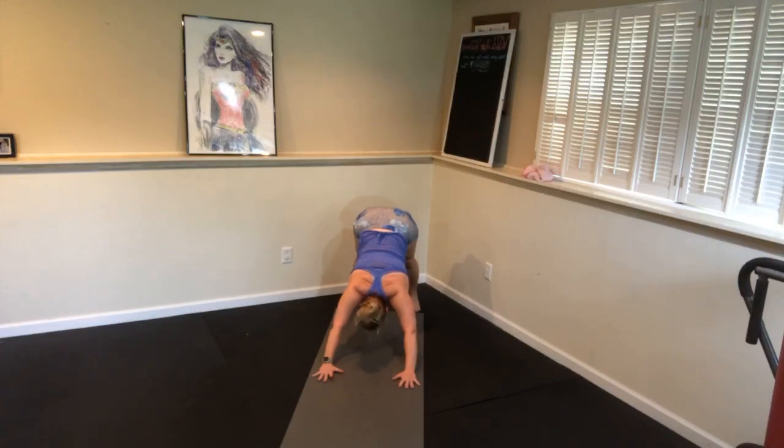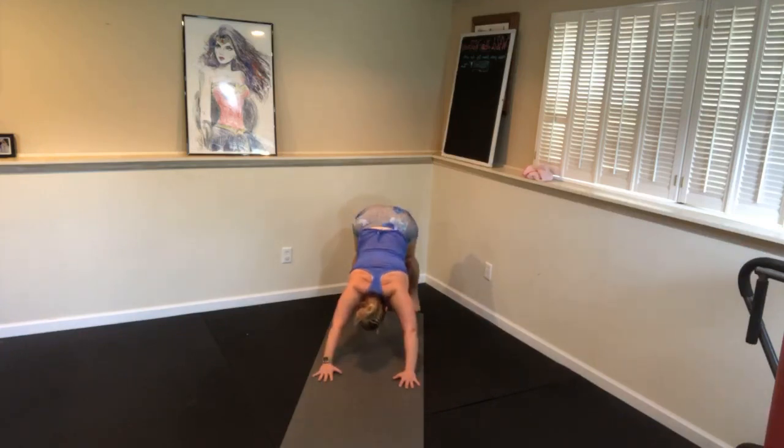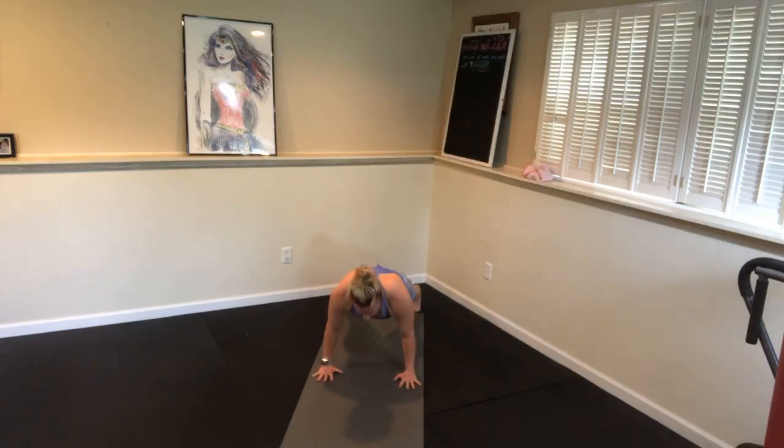Here's a chance for you to really lead with the hips. Come to plank, hold, hold, hold. Now think about tilting your pelvis towards your chin and lead with the hips, pike up. Yeah. Come back to plank. Pike up, down dog. Back to plank. Pike up, down dog.